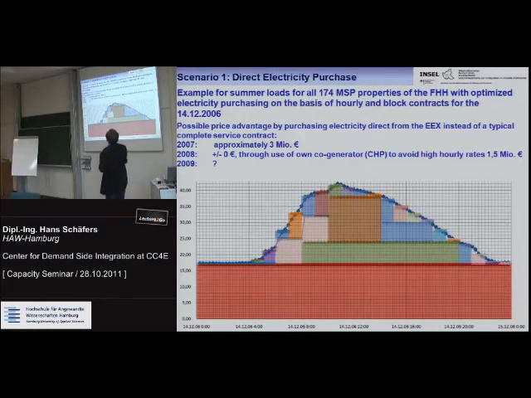In 2007, we found it would save the city 3 million euros. That's quite a bit. But the next year, it was nothing. It was virtually nothing. It was a couple of hundred euros, so it doesn't really count. And that was because the wholesale contract was so good and stock exchange prices in that year were so high that there was no effect. Actually, I was talking to suppliers about this, and they asked me, what's the price that you have in the wholesale contract? And I told them the price, and they said, oh, that's great. Can we buy the electricity from you? So they really have a good price. It's quite strange.